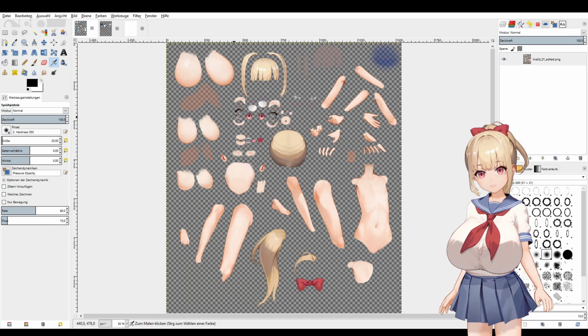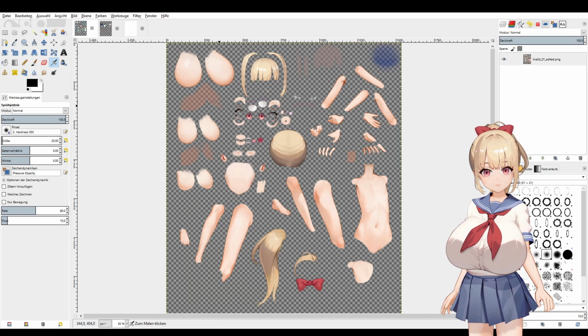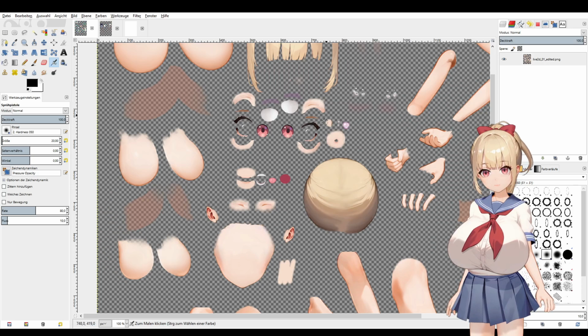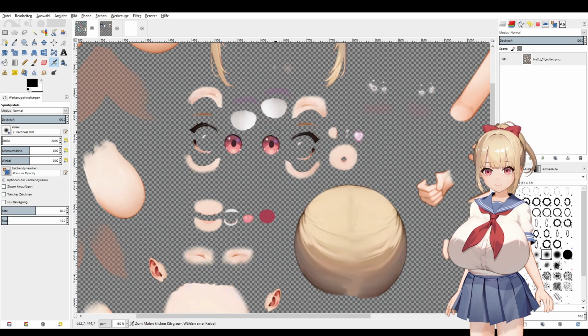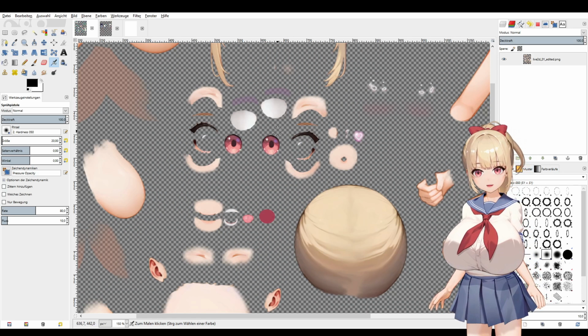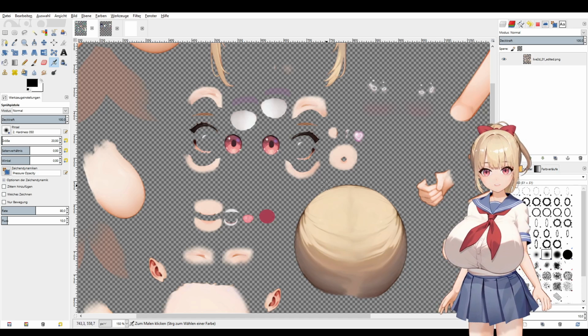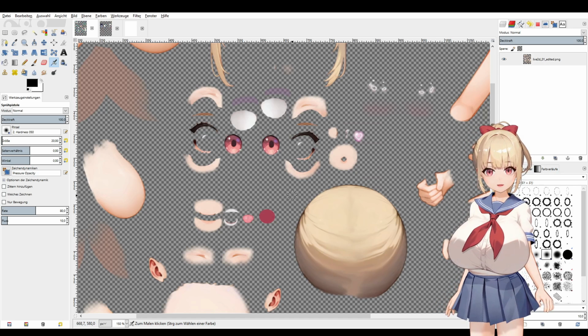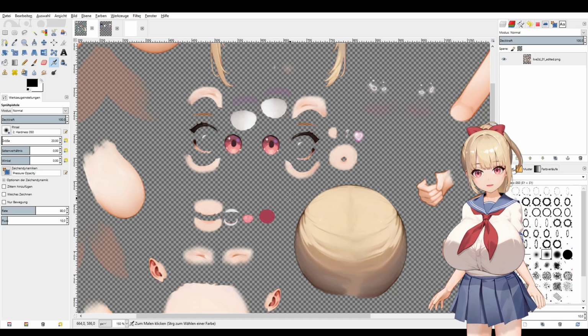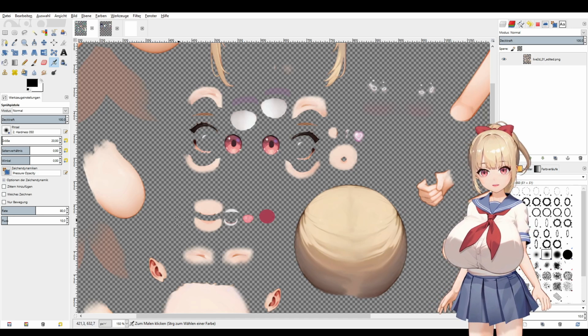And last but not least, we have the facial rig, which is separated a lot in this case because for a vTuber model, you definitely want to apply many cuts and many individually moving parts. But if it's just for a game character that you see mostly from afar, you can make it much easier than this.